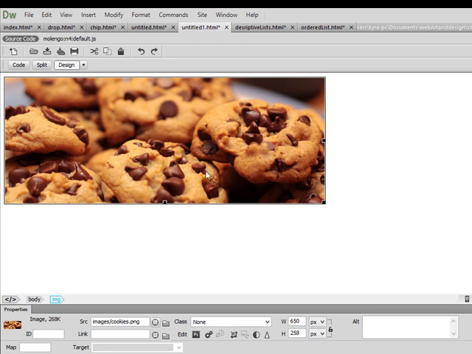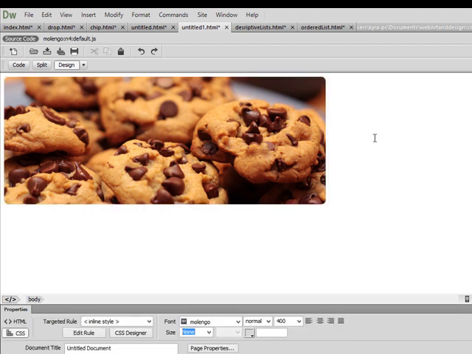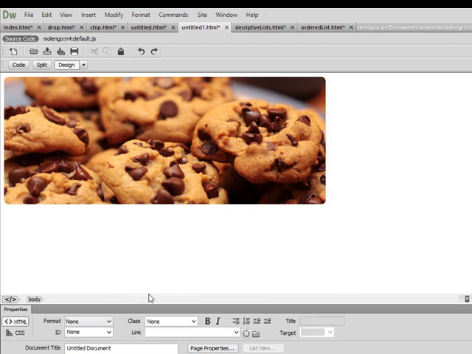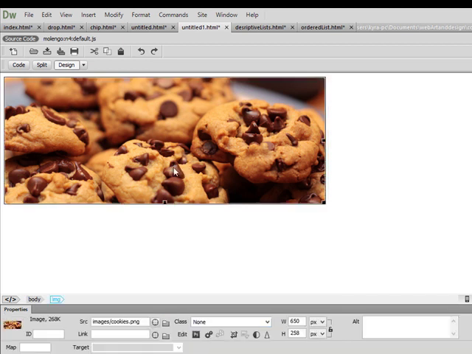So notice now that I have my image on the web page, it is selected, and I can tell because it has the anchor points. If I click outside, just on the white area, it's no longer selected. So let's look in the Properties Inspector down here, and you can see what kind of fields I have. But now as soon as I click on the image, my fields change here. So this Property Inspector is a contextual toolbar. It changes based on what you have selected. So if I want to edit this image, I need to make sure I'm selected on the image.